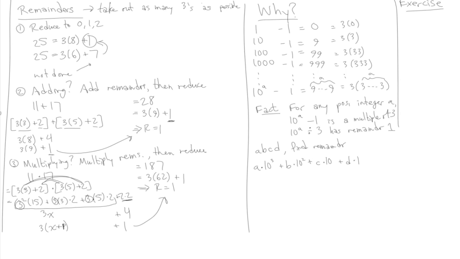Now, what we're seeing is we're taking A multiplying by 10 to the 3. We're taking B multiplying by 10 squared. And we're adding up all these pieces together. We're adding and multiplying integers. So when we're finding remainders, when we're trying to find if it's divisible by 3, we're using the same rules as before. If we want to find out what the remainder is of each part, we're going to multiply them. So I'm going to write an equal sign with 3 lines. This means is congruent to when we divide by, in this case, 3.